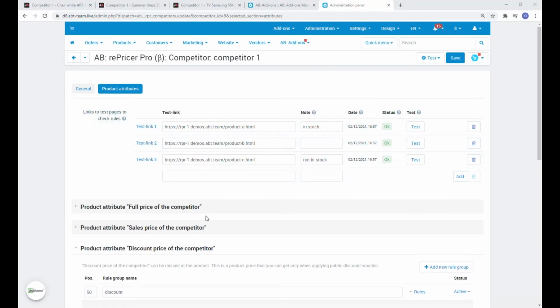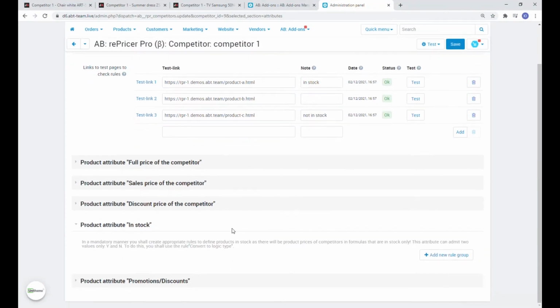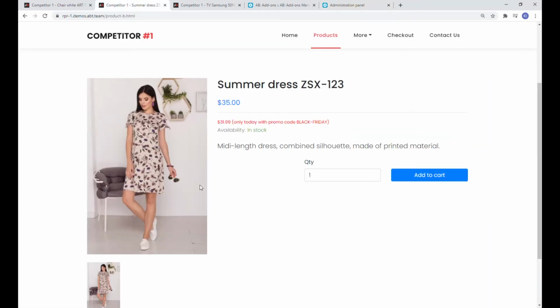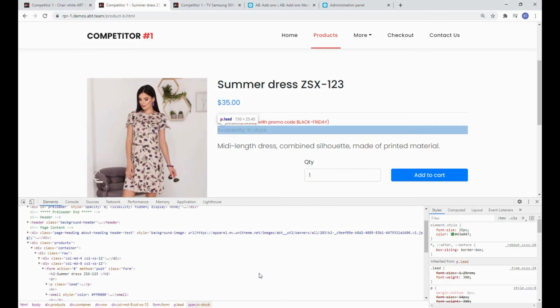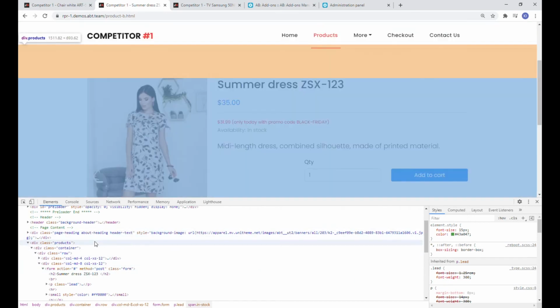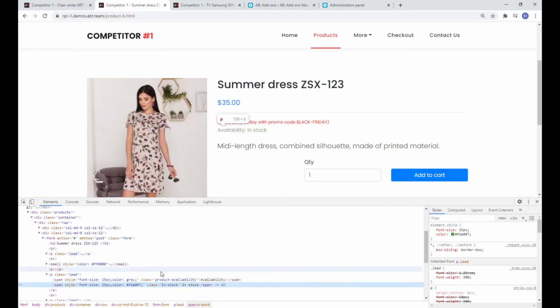Our next item is the in-stock attribute of the product. Let's make a rule to get the result Y or N depending on whether the product is in stock or not. These are the only possible options for this attribute. Using the CSS selector, we get the text with the value in stock or out of stock. In our case, this is products container, form, and a class in stock.